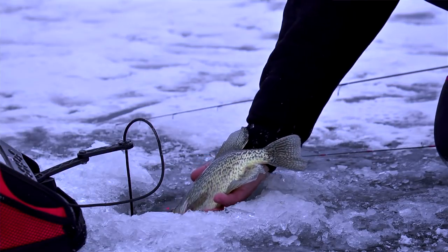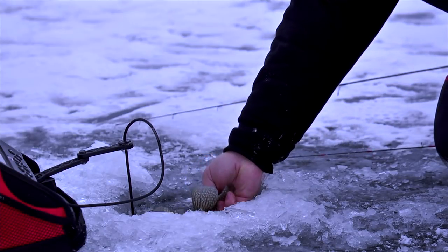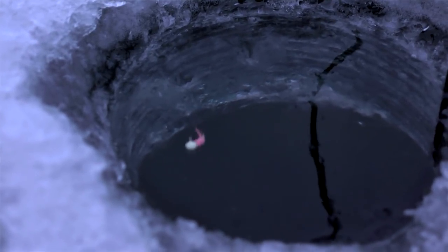We don't want those fins to freeze. Look at that fish. Just fills the hole and gives me a kick and gone. Boy, I tell you what, it's been a while since I fished that Ratso, and I really studied it for a little bit right in the hole, just jigging it real light just to see what kind of flicker I could get, and that's really what enticed that fish to bite the first time.